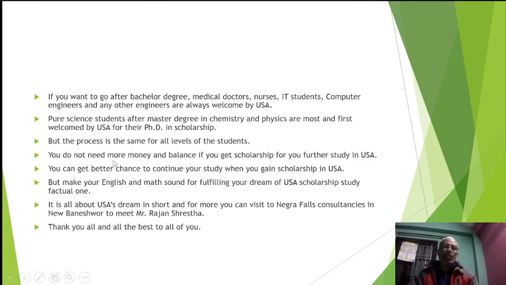You do not need more money and balance if you get a scholarship for your further study in USA. But in other countries, in Australia, you need the balance, you need the amount. In Canada, you need more money. Even in European countries, you need the money. You can get a better chance to continue your study when you gain a scholarship in USA, because you have to work for 20 hours there, and then you get the minimum amount that is required for your study, and better time is there for your study.